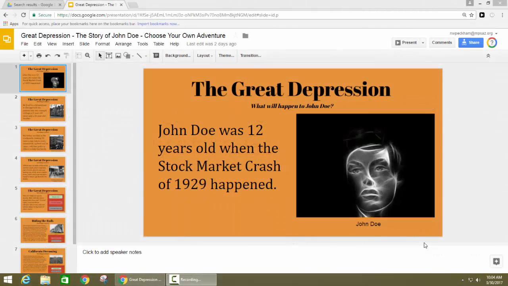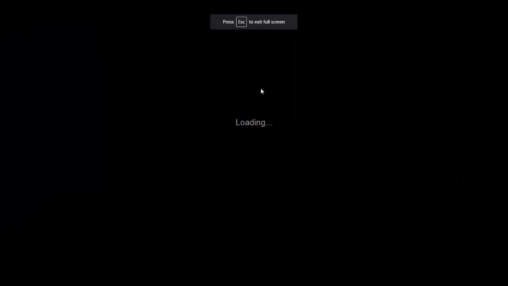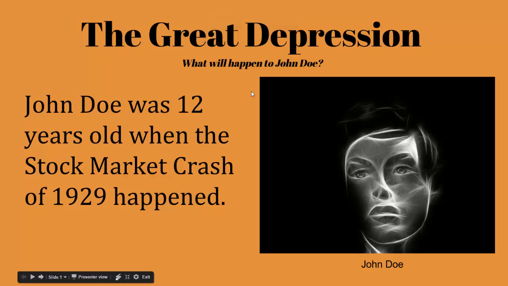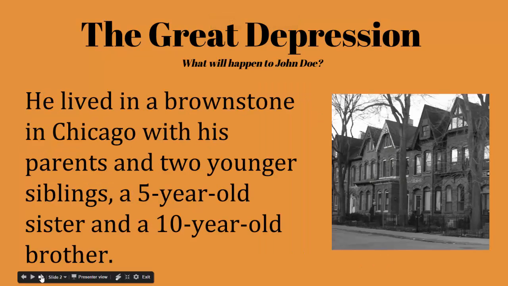To get started, I'm going to show you an example choose your own adventure story that I created about a boy and his family during the Great Depression. In this story, the boy's father loses his job after the stock market crash of 1929. This short story progresses through several slides. I'm going to go ahead and click on the present feature here to put it in presentation mode. And I'm not going to go through the whole story, but I'm just going to show you.